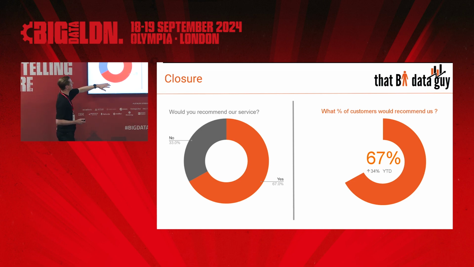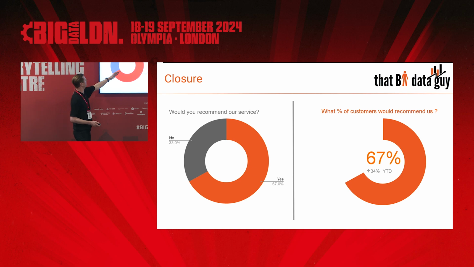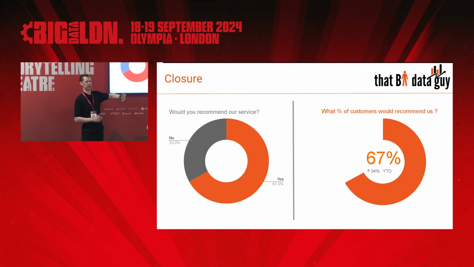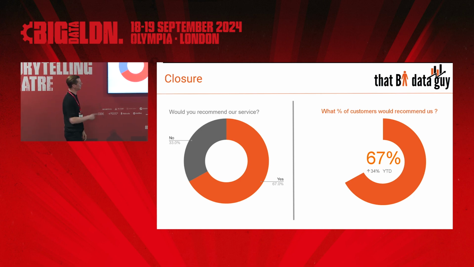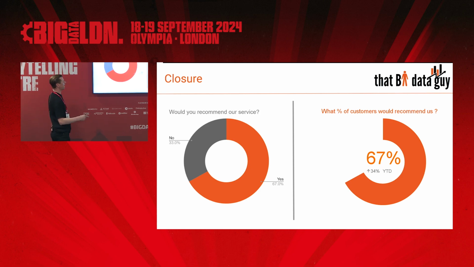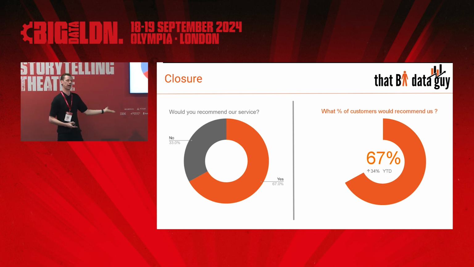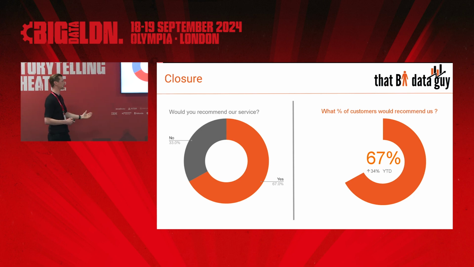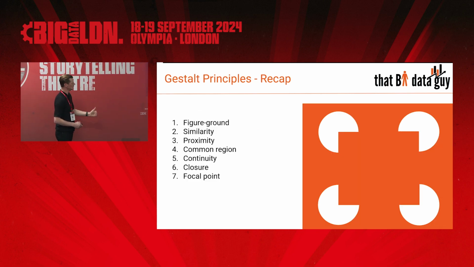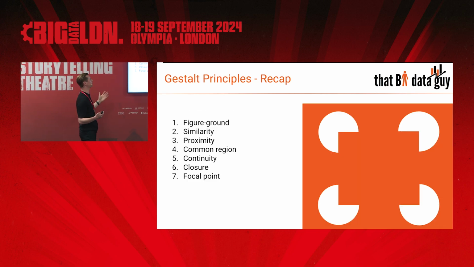So would you recommend our service? Yes, no. Okay, wow. But do we really need the no? What's the point? So what percent of our customers would recommend us? 67%. Boom, it's put to bed. And then you've got the part of the donut that relates to that, and you can see that as a way to go. Yeah, you don't need an additional color there. So don't feel like you need to add color all the time. So that is a lot in probably 4 minutes.